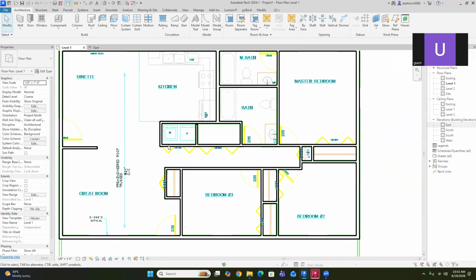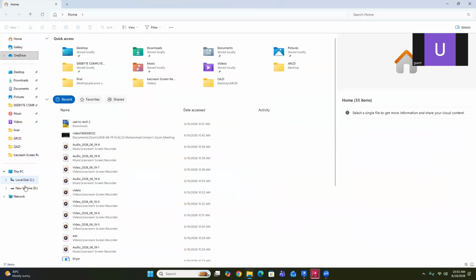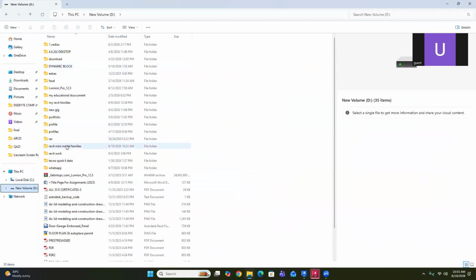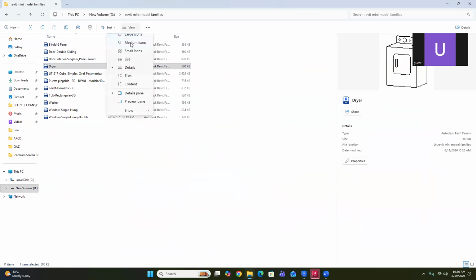For the easiness, I have loaded all the families into one folder, and I will be attaching this in the description of this video so that you can download and practice along. So these are all the windows that I have separated.